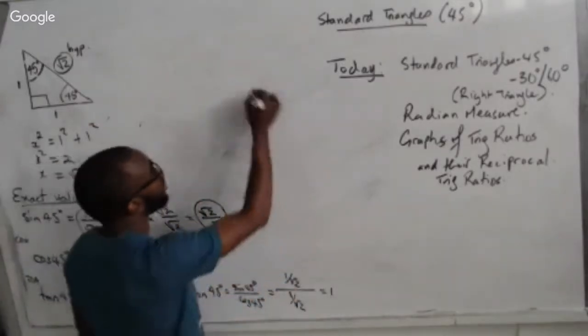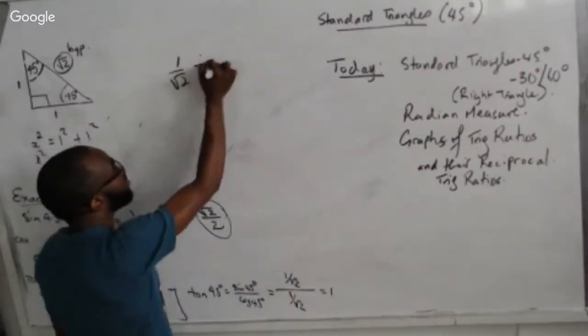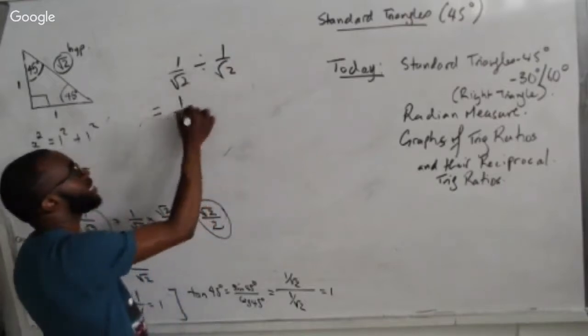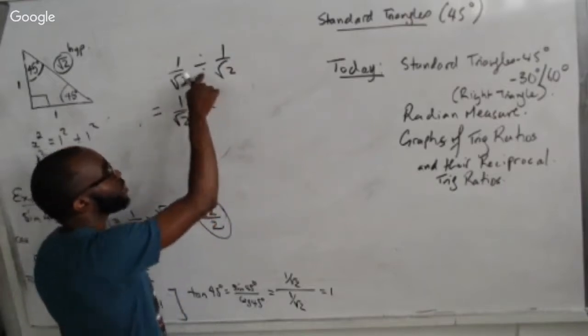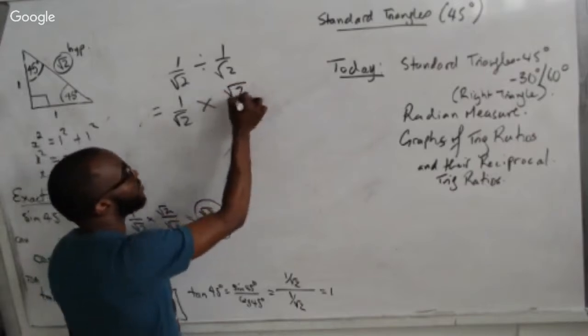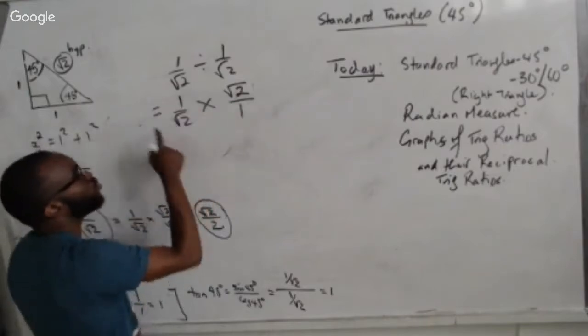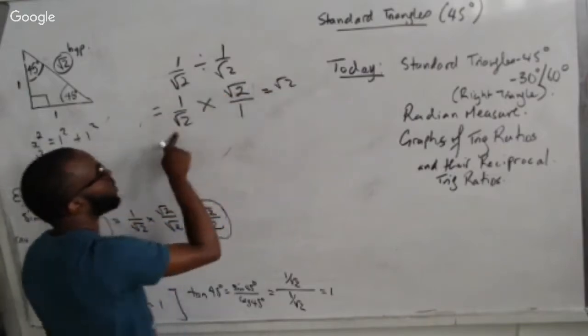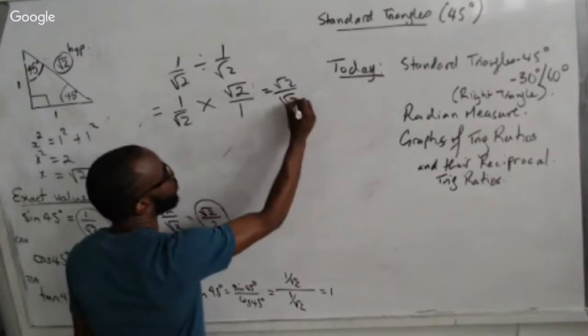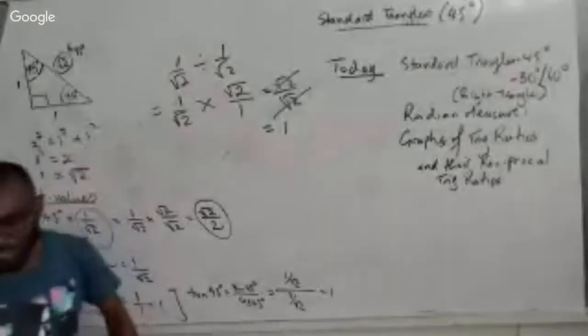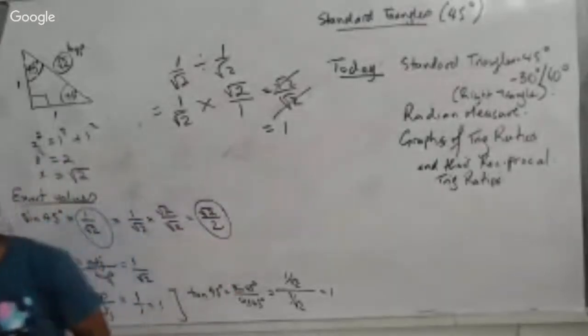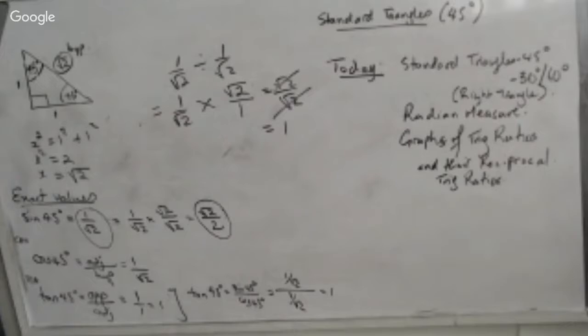Whether you want to treat it as 1 upon root 2 divided by 1 upon root 2, and that says keep the first fraction, change the division to multiplication, and flip the second fraction, or find the reciprocal of the second one, and then you multiply through. Root 2 times root 2 is 2. Root 2 times 1 is still root 2. Root 2 cancels root 2, or root 2 goes into root 2 one time. 1 is the answer. Whichever way you want to do it, we'll come back to 1. Fair enough? Alright. So that was very important.